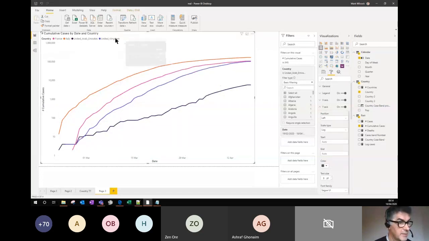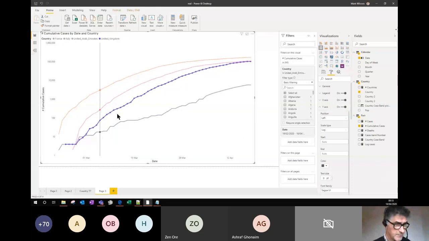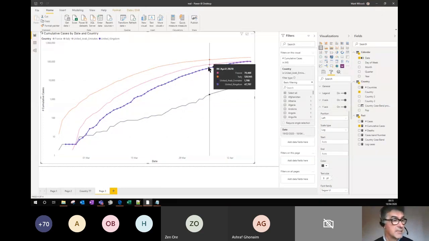Over here, if we have a look at the United Kingdom, it might suggest that the United Kingdom is not doing so well. We started later, maybe our initial pace was good, but we are not slowing down the curve as fast as France has done, maybe because our lockdown is not quite as severe. Good. So that's what I wanted to show you.